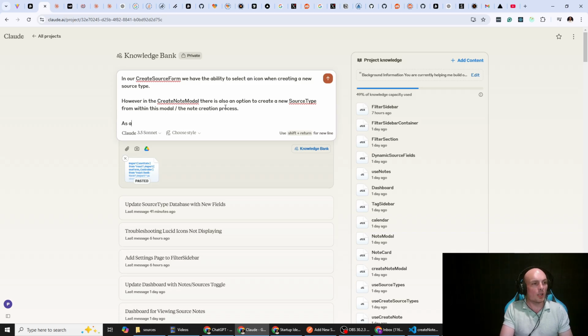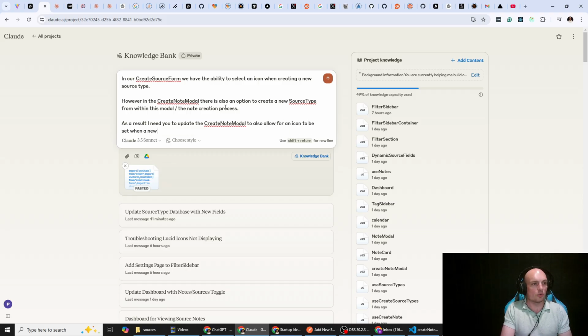As a result, I need you to update the create note modal to also allow for an icon to be set when a new source type is created. Display.